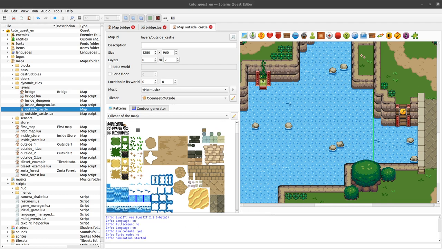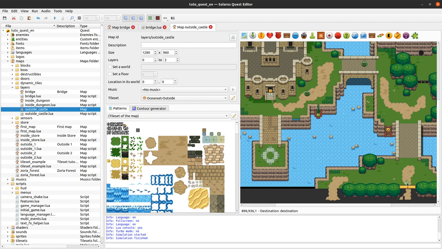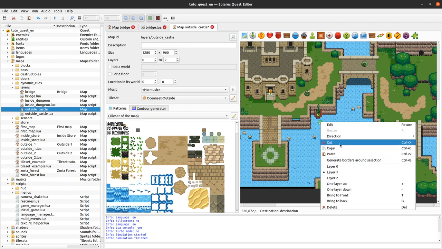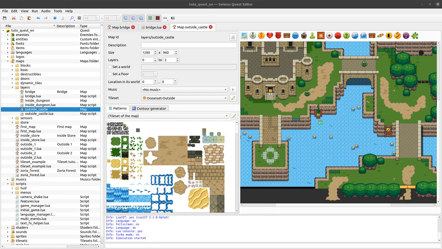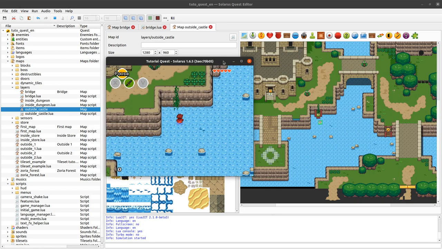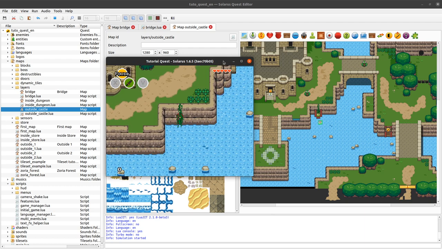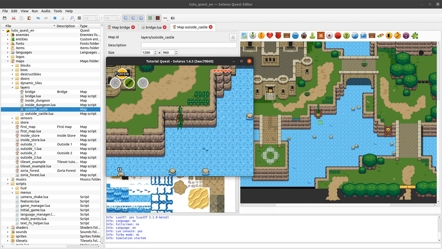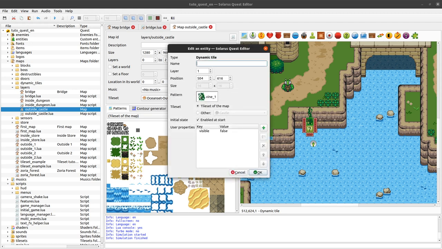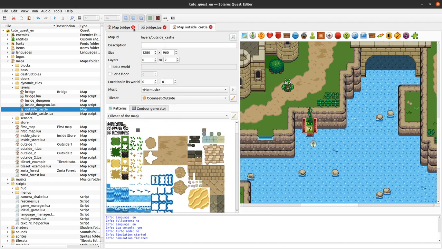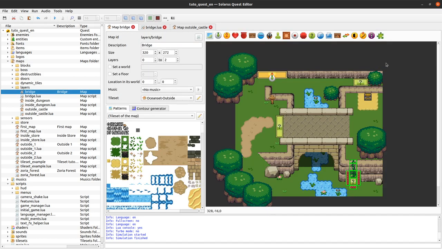and I didn't script anything. So obviously, it will not work. I'm gonna cheat and put the destination here just to make the testing quicker. Layer 0. So if I go there, oops, it doesn't work. I am right now under the platform that is supposed to be invisible, and I cannot go up. So that's because we have this sensor with this key, but with this property, but we do nothing about this property on that map. Same with the dynamic tiles. Visible is false, but we don't have any code that handles this at all. The code was only done in bridge.lua, which is the script of only this map.